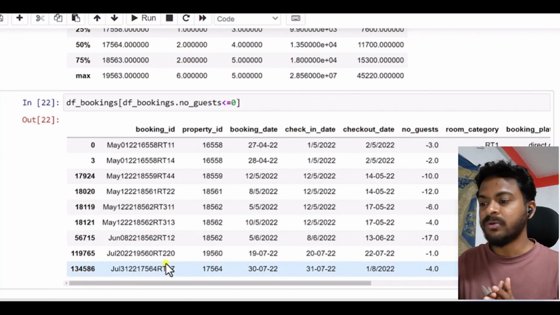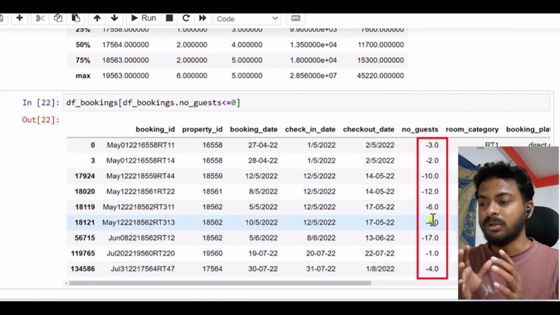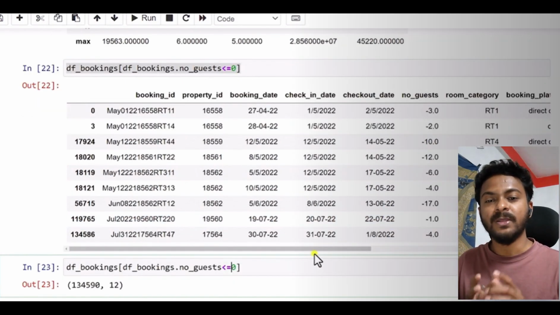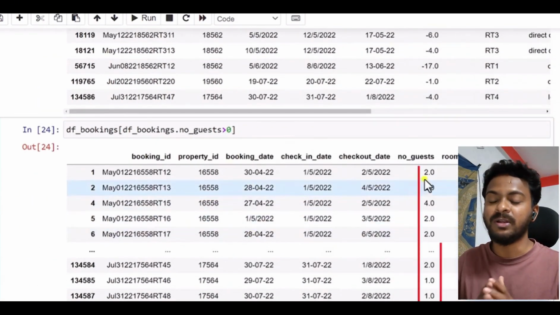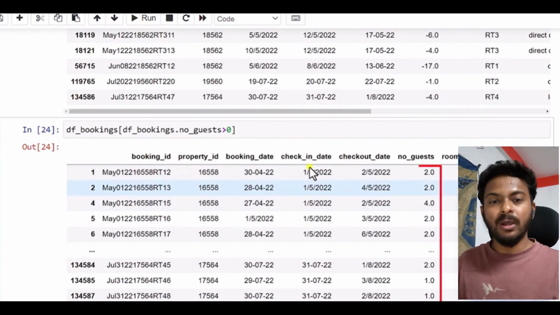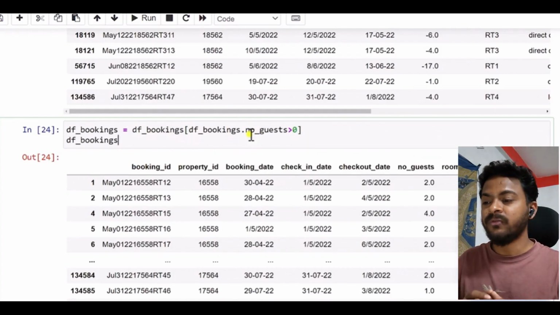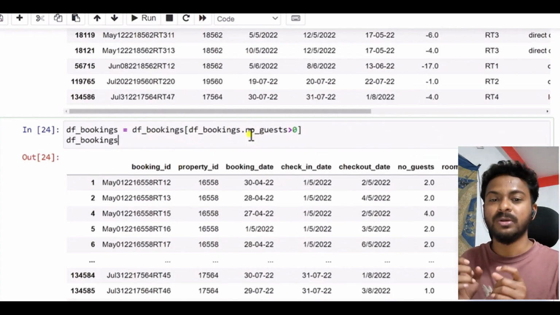Previously we used df_bookings where guests is less than 0. Now we are going to use df_bookings where number of guests is greater than 0 to get all the data which has a value greater than 0, and we can store that data in the same variable that we have used, df_bookings.